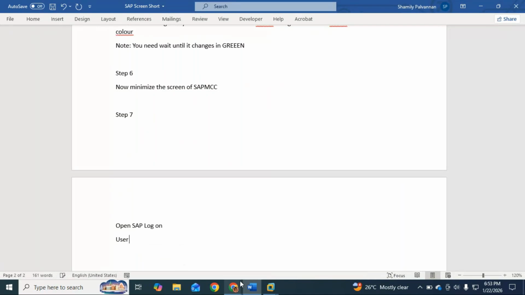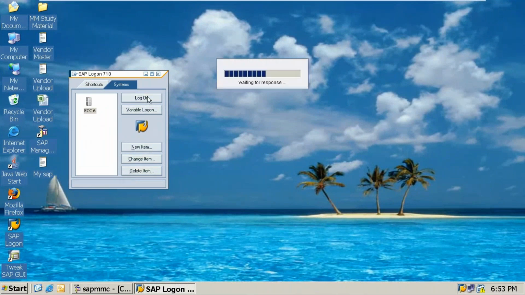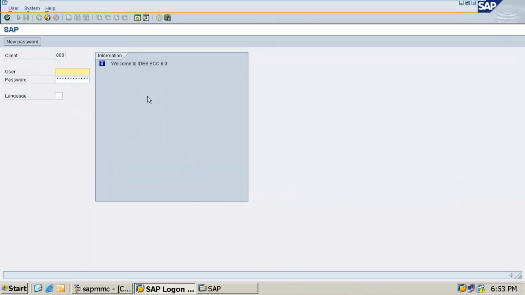Now here, I have asked for the username and password. The username for all is SAP user.